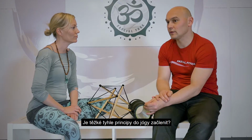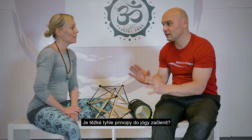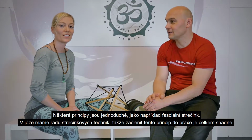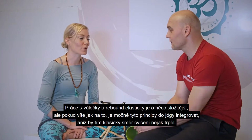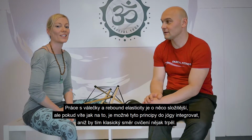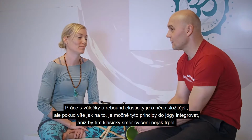Is it difficult to add these principles to yoga? It sounds kind of difficult. Well, some principles are really easy, like the fascial stretches. We have a lot of stretching techniques in yoga, so this is rather easy to apply to your yoga practice. The rolling and the rebound are a little more difficult, but if you apply them well, they can be integrated into the yoga practice without losing the focus that a yoga class has.